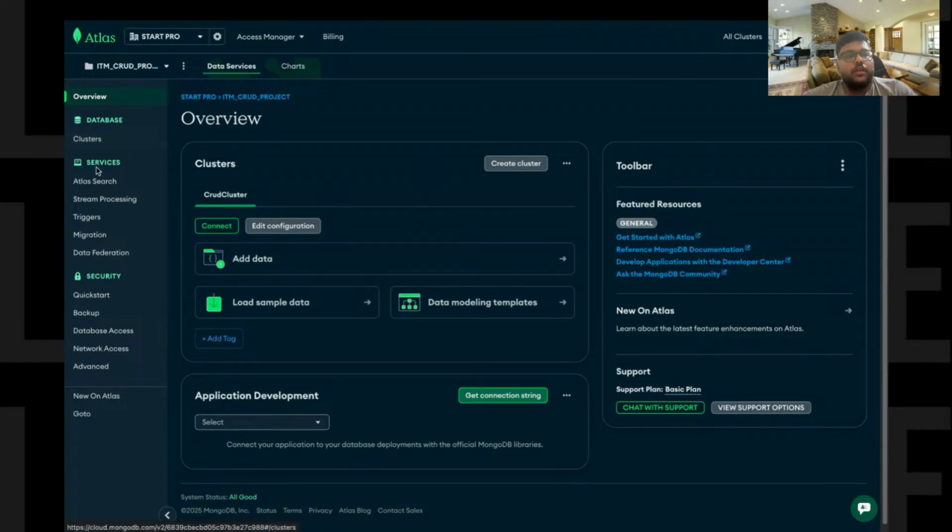Then in the services, you have Atlas Search, stream processing, triggers, migration, data federation. In security, we have already set the security things to automatic, like default, so we don't need to worry about it.